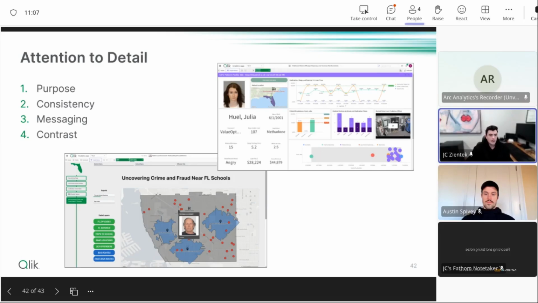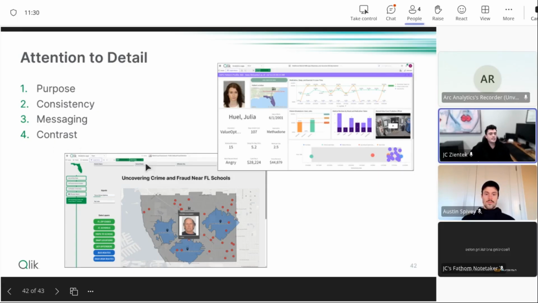The purpose. Why are things in the places that they are? Why are the colors laid out the way they are? How consistent is the color used across the dimension or measure? All these things, if they're done without intent, the user can start to make inferences and interpretations of the data that just aren't there or shouldn't be there. They shouldn't be trying to make connections that aren't there.